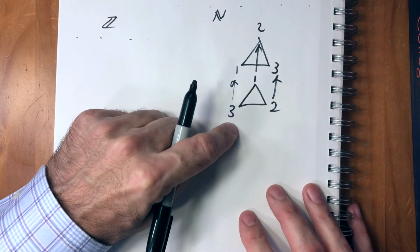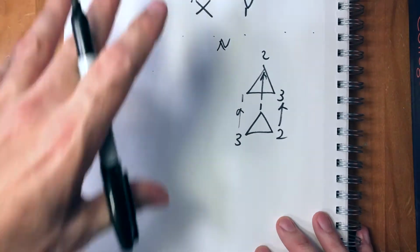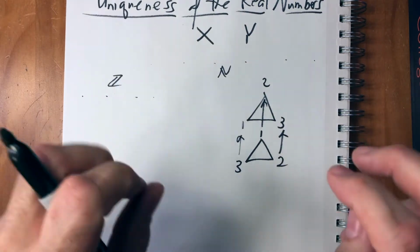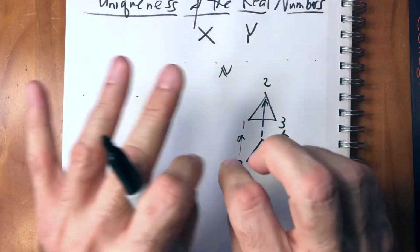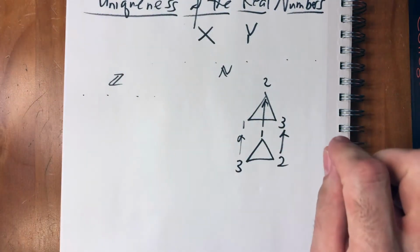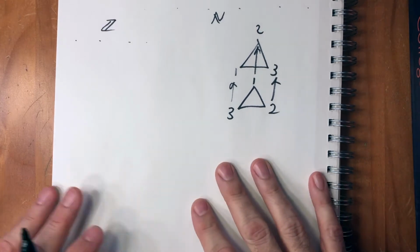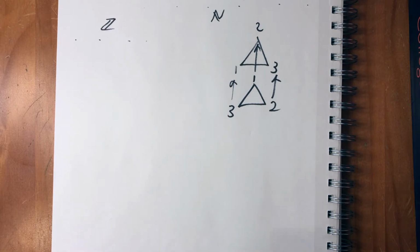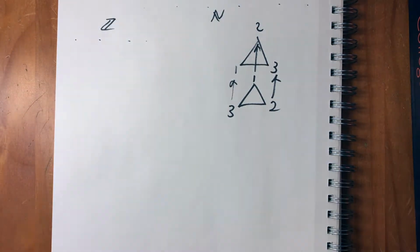This is an isomorphism, but we're going to show that in fact the real numbers are even more rigid than that. They can't even be, sort of quote, rotated in this way or anything. They can't be rearranged in any way. There's only one way of arranging the real numbers. So all that's fascinating, and that's what we're going to get to in the next 4 or 5 videos. And each one I think is interesting in different ways: how the natural numbers are made, how the integers are made, the rational numbers, and then the real numbers.